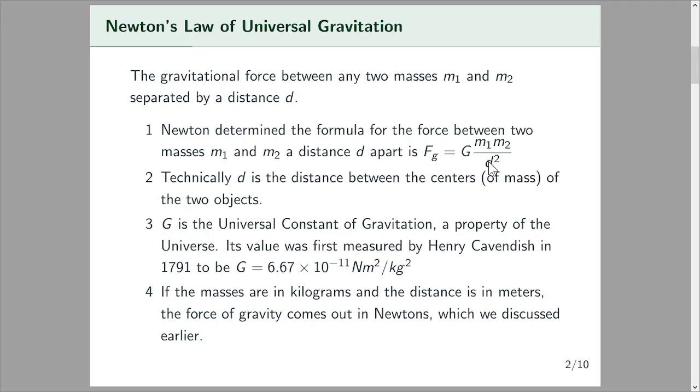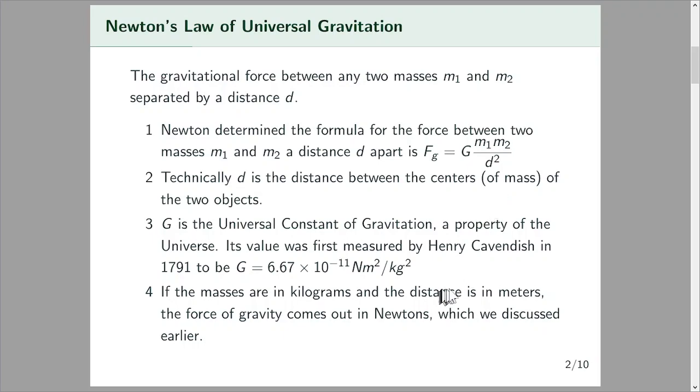If I'm looking at the force on me, it doesn't matter if I include the 1 meter distance from my feet to my belly button, because the rest of that distance is the radius of the Earth, the distance from the center of the Earth to its surface, and compared to that, the distance from my foot to my belly button is negligible. So for objects near the surface of the Earth, we always use just the radius of the Earth for this number. There are different numbers for other objects, like the distance between the Earth and the Sun, or the Earth and the Moon, or a spacecraft and a planet it's near, and so on.